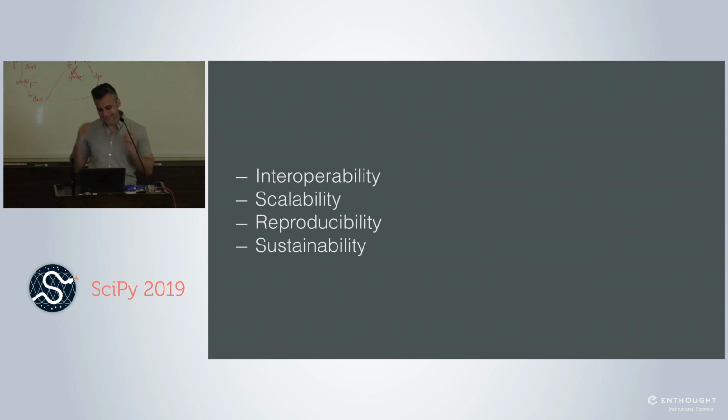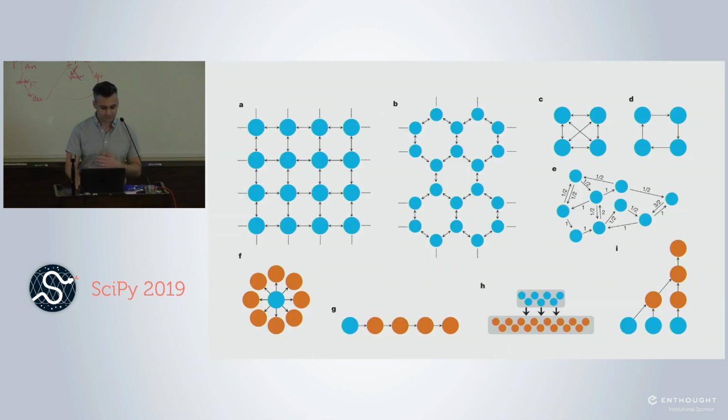So today I'd like to take you on a brief tour of some of Dallinger's major functionality, in particular by doing that through a discussion of the technical challenges and opportunities that we came across when developing it. And in particular, I'd like to focus on interoperability, scalability, reproducibility, and sustainability, which are 4 topics that are continually on our mind and have been when developing this.